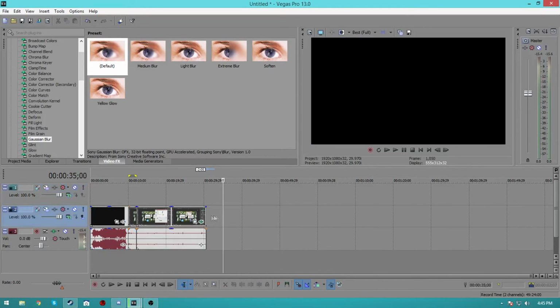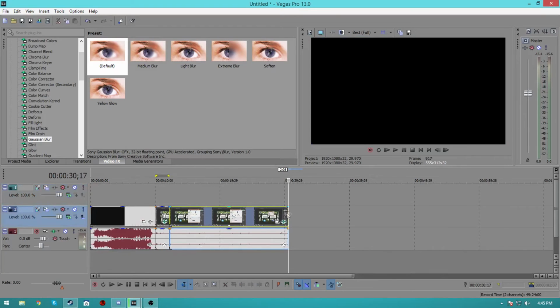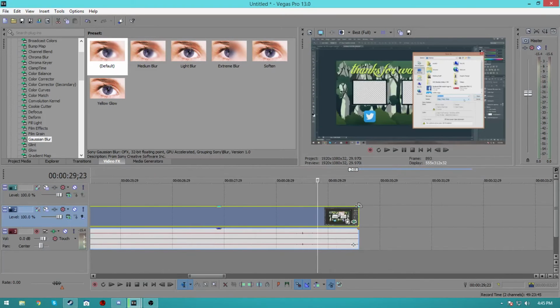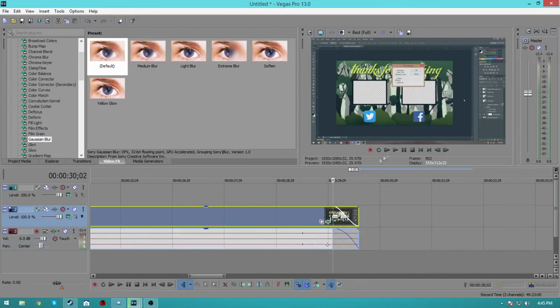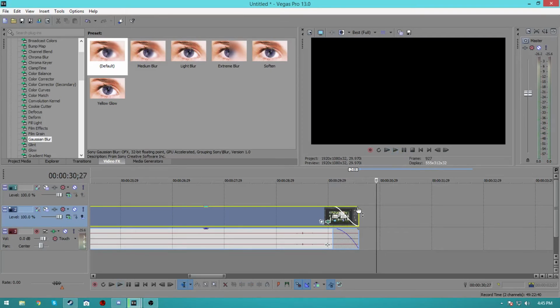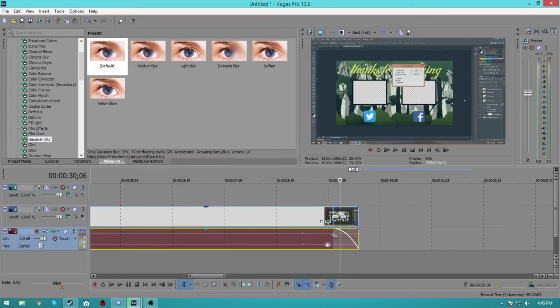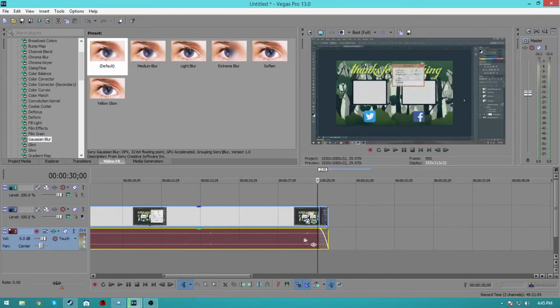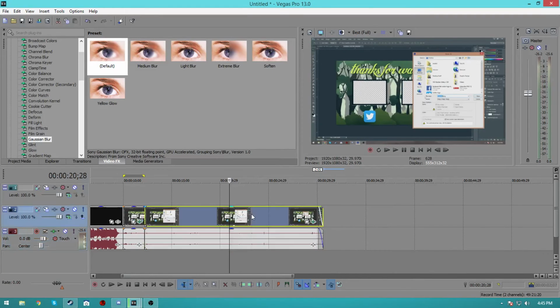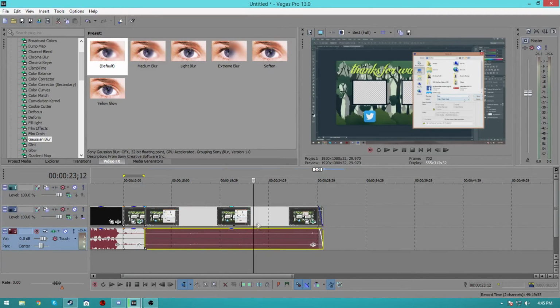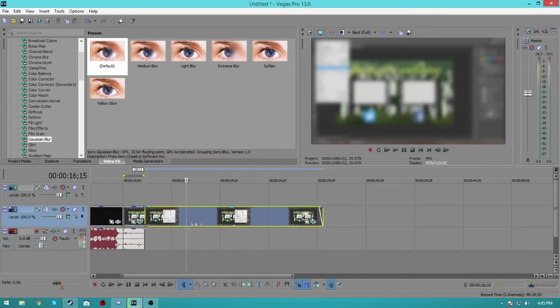Adding intro at the start, intro at the end. Another thing I'd like to cover is fading. So you can fade the audio and the video at the end simply by putting it in the top right and then dragging it over, and this will fade the video and this will fade the audio. Now if you don't want to use the audio in your video clip, you can press U. It will break it apart from the clip, and then you can just delete it individually if you just want the clip.